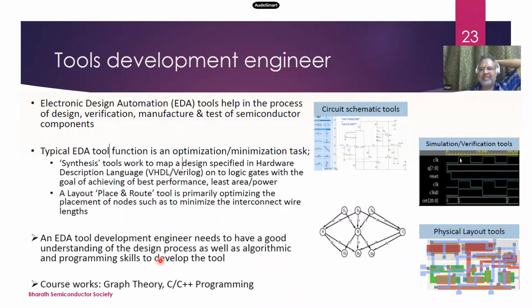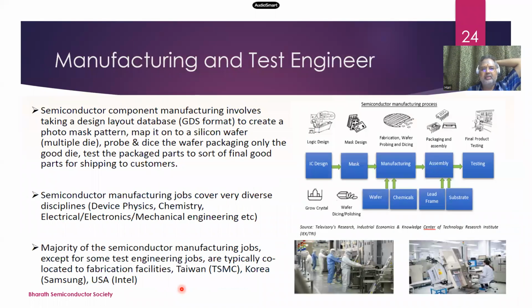But we want people to be passionate. It's a combination of electronic engineer and computer engineer. It's tools, so it's both electronics and computer engineers. We have to work together to create tools. Computer engineers know the graph theory and programming. Electronics engineers understand the use cases. So they have to work together in pairs. It's system knowledge, basically, right?